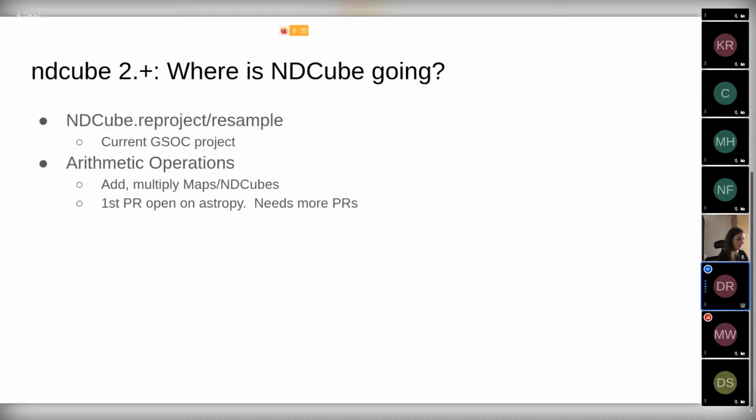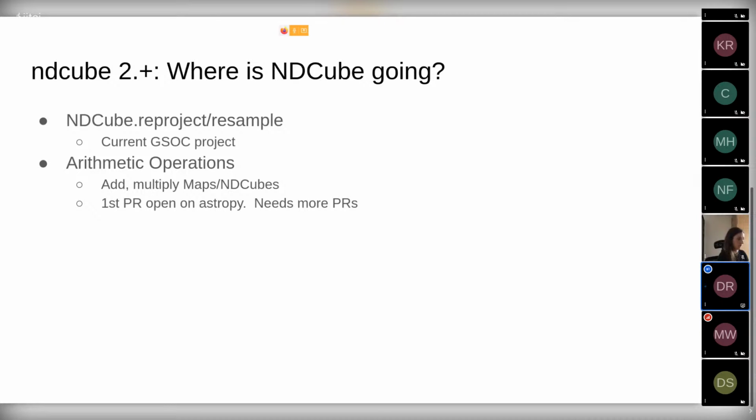So finally on this, NDCube 2 plus, where is NDCube going? Well, we have a GSoC project running at the moment, which is working on a reproject and hopefully ultimately a resample method on NDCube using the reproject functionality. I think this is going to be particularly useful for map if we're talking about rotation or differential rotation or anything like that.